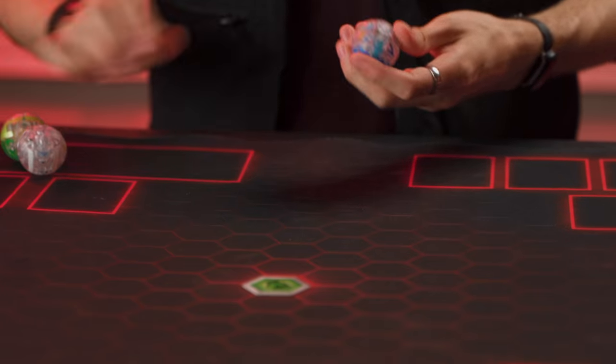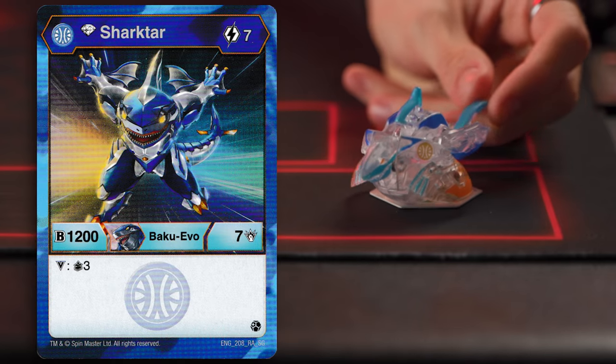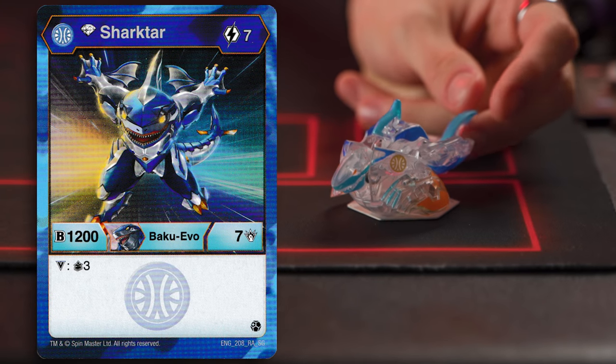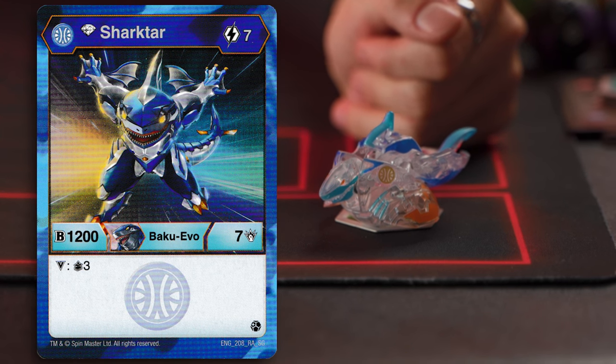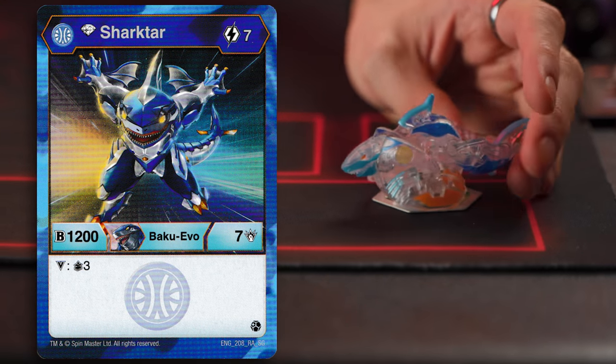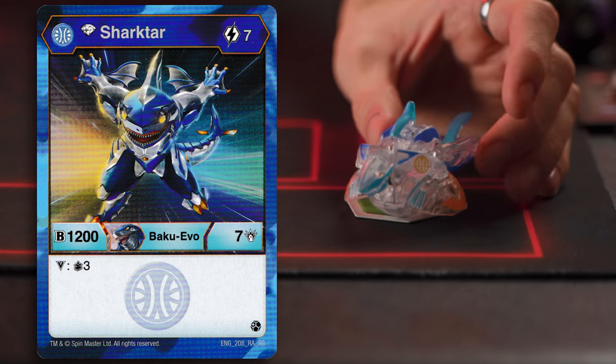Let's go Aquos first, because I think this is just another Sharktar. Yeah, it is. It's just a Diamond Sharktar. Diamond Evo is a 7-cost, 1200 B, Victor draw 3 as opposed to only the draw 1 of the core version, and 7 damage. Beautiful, beautiful looking Bakugan though. I love diamonds, they are consistently amazing.